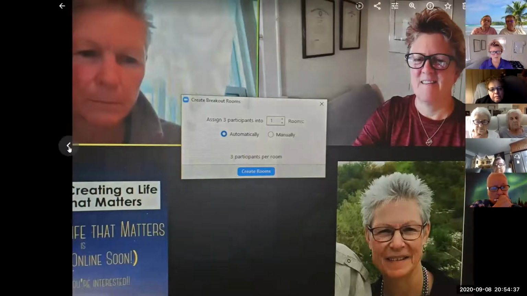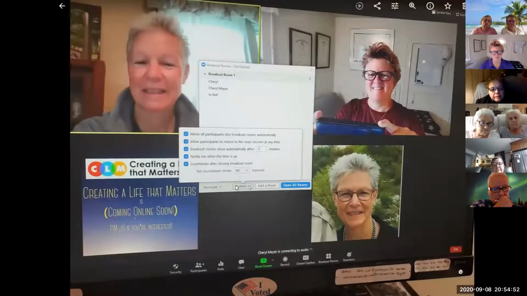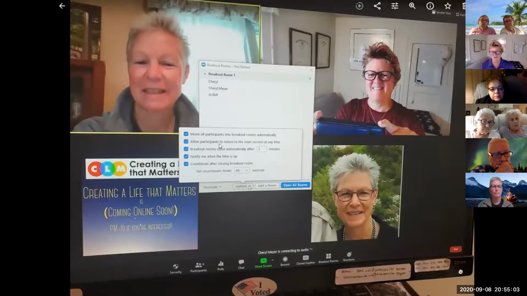Now, I have one breakout room, and there's Cheryl and me. Down here, you can see options that I have: add a room, or open the rooms. I'm going to add a room. I'm looking at options first, sorry. Under options, I can move all participants into breakout rooms automatically. I can allow you to return to the main session whenever you want, or I can uncheck that, and you have to stay in your breakout room until I decide. You choose how long the breakout rooms are going to go. Maybe you put people into a 10-minute discussion, and this timer will count down. When the breakout room ends, it'll say, you have 59 seconds and your breakout room will end. You'll experience all this in just a moment, okay? So those are the options when I'm setting it up.